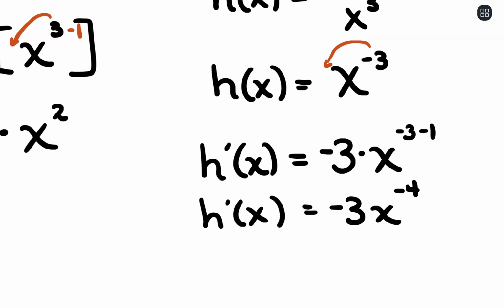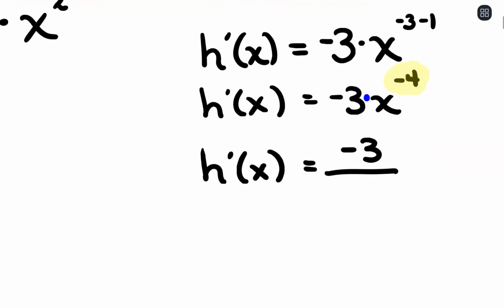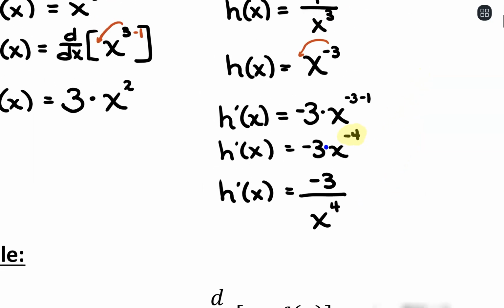And typically we want to end with all positive exponents, so I just want to simplify this. And something that's important to keep in mind is that negative 3 is separate. It's not underneath that exponent. So negative 3 isn't going to move anywhere. That negative 3 stays put, but that negative exponent on x is going to move x to the denominator, and now we can have a positive 4 exponent. So negative 3 stays in the numerator. X, because it has a negative exponent, moves to the denominator, and that negative exponent becomes positive. So the derivative is negative 3 over x to the 4th power.